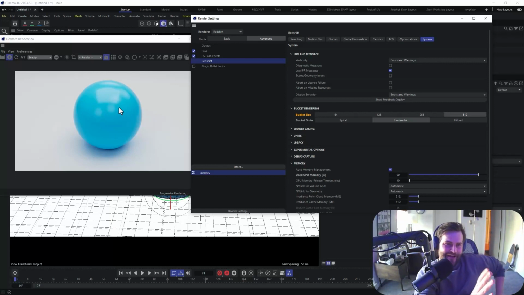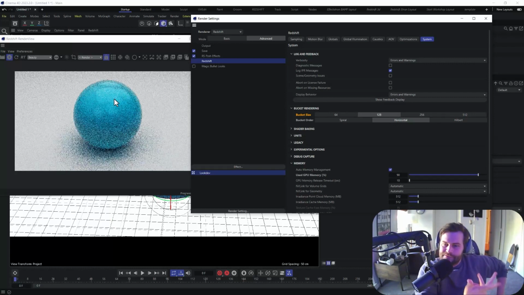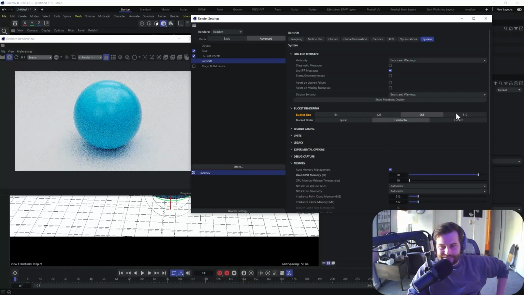Basically, I've had scenes load up with that black screen that says not enough RAM, and then I change this down to 128, and my progressive then loads. I don't understand. So if you are running into an issue, I would go to 128 or 256 versus 512. I don't think you'll need to go down to 64 unless you're on like a 10 series card. You might need to go down that low, but I doubt it. If you're on an RTX card at all, you should be fine up in the 128 and above, no problem.